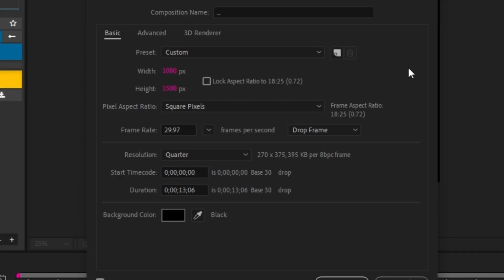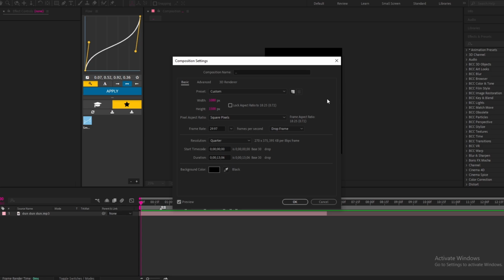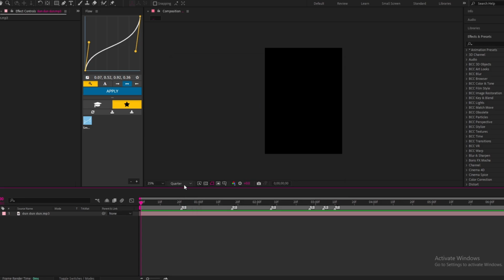These are my settings. Usually I have my frame rate at 60, but the clip I'm going to be using is 29.97. I'm a bit too lazy to Topaz it, so once you've done that, make sure you're on quarter. This is just going to make the whole thing go faster because your computer doesn't have to render so much. And the 3D camera movements do slow down the process in general compared to your usual position and scale.